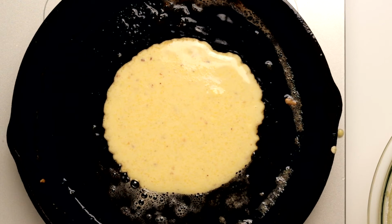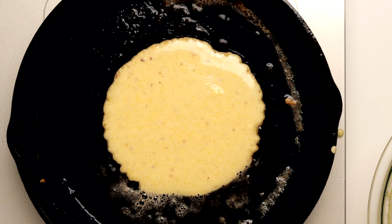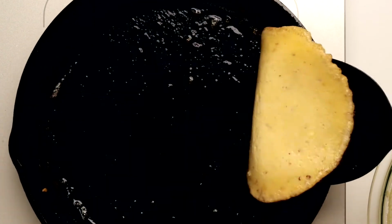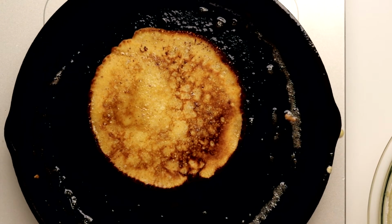I think a traditional recipe shallow fries the cakes in a lot of bacon fat. So we want to see active bubbles along the edges because this helps the edges crisp up and turn dark brown, which gives a very valuable flavor and texture to our dish that we definitely want to go for. So we cook over medium-high heat for 3 minutes on one side and 2 minutes on the other side.